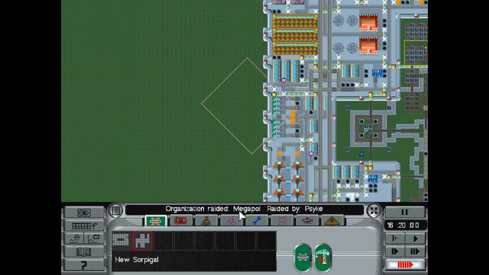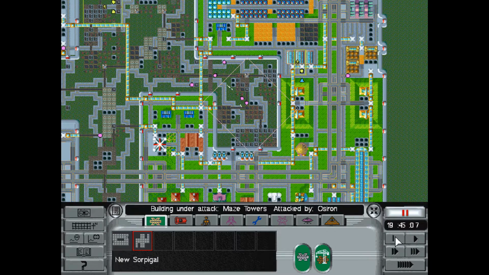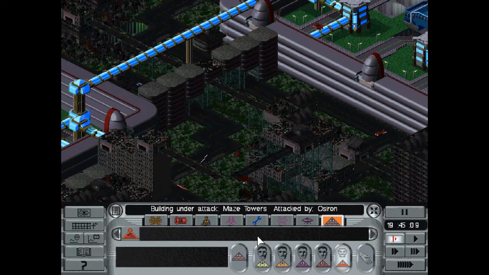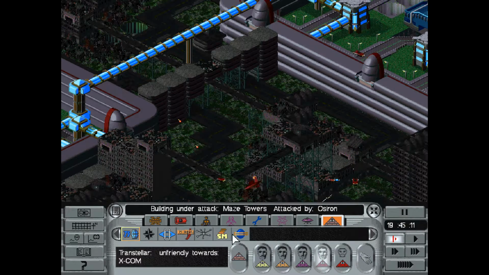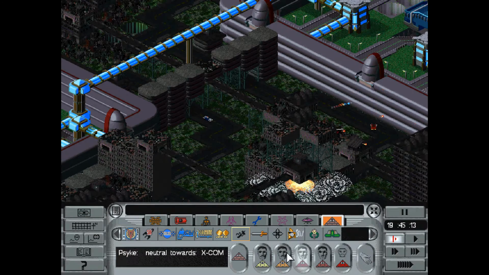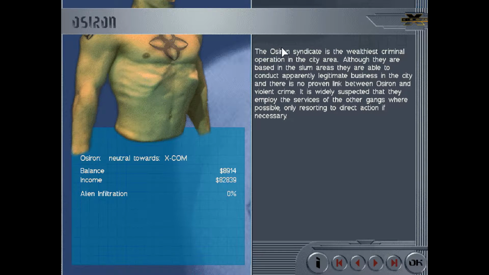Lots of raiding going on. Oh, illegal fire. Uh-oh. Building under attack. So yeah, the factions are being annoying. What are these guys actually trying to do here? I mean, I'm not at war with Osiren. Osiren is... I don't even remember who they are. Osiren is a syndicate. A wealthy criminal syndicate.